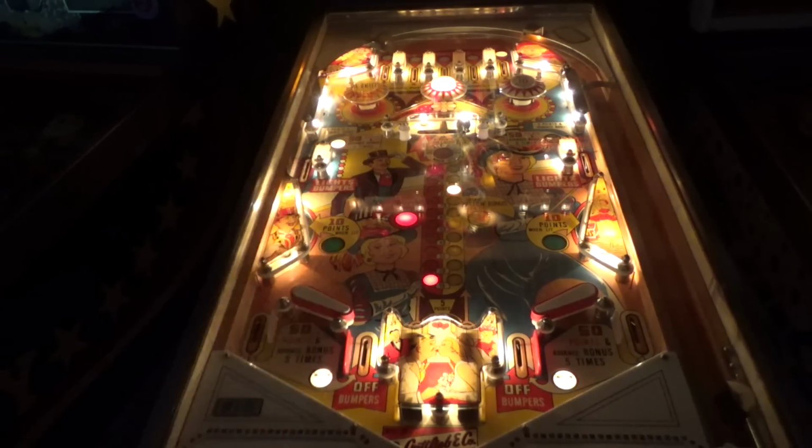Have you ever played this game? Do you remember playing this back in the day? I don't see how, because it was a long time ago. 1966, that would be 57 years ago. So it would be a senior citizen that would remember playing it as a teenager. So, it's been a while.